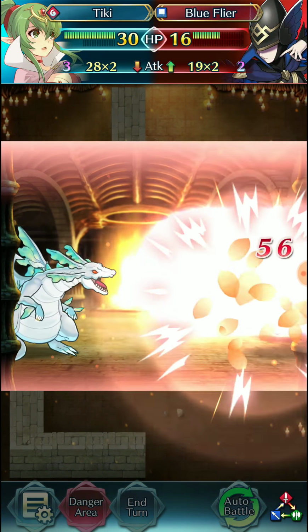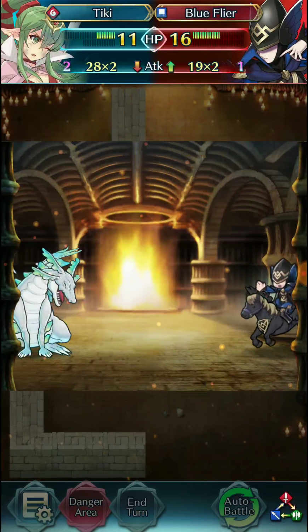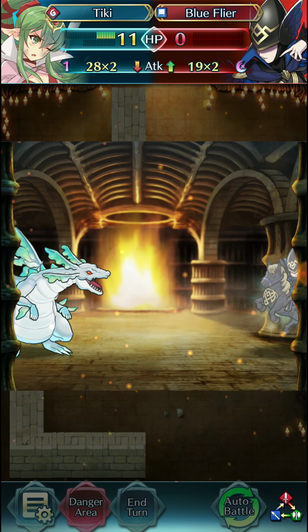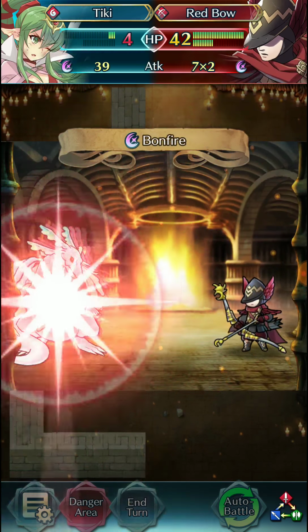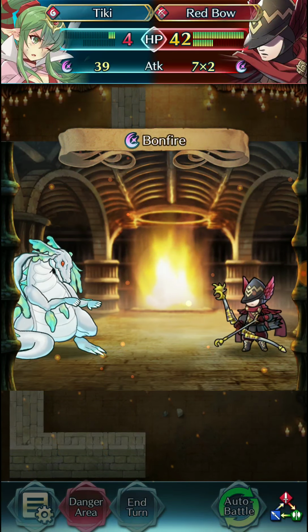But here we're just going to see Tiki casually wall a blue flyer. Distant defense doing its work there. And then this red archer here has Shining Bow, and that's where the 7 damage comes from. The one thing about Tiki is it's very lopsided on bulk, a lot more defense than res. And of course I'm running defense for fine on top as well. But here we go, we're going to have Duma show up here, incoming.